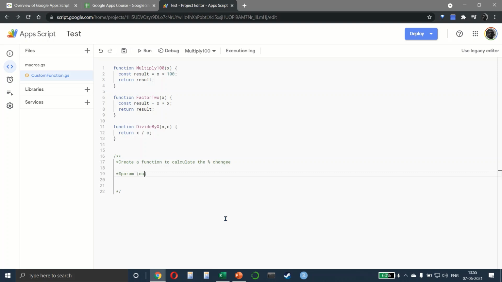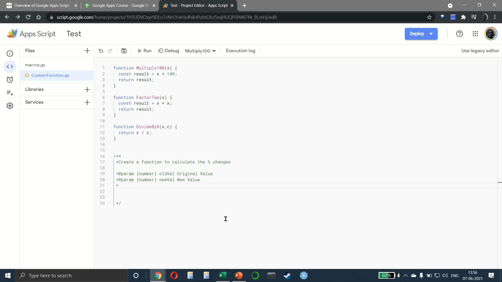Then in curly brackets, we have to say that it's a number. And let's just call this old val, which is the original value. We'll copy this. Then we have the new val, which is the new value.